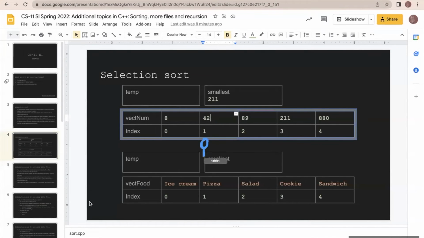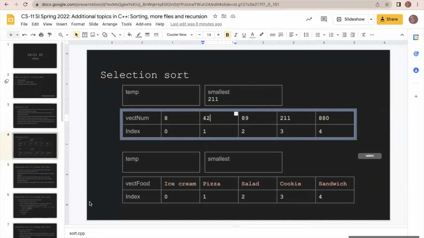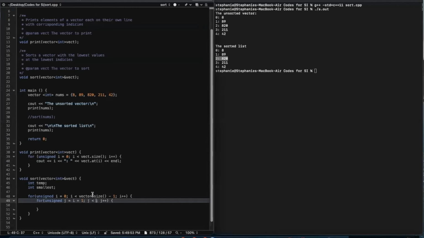If we're standing here at 42, I'm going to look at this one, and this one, and this one, but I'm obviously not going to go further than the vector exists, but I have to look at the last one. All of those have to be looked at. So I'm going to go to vect.size -1. Actually, not -1. We have to go all the way to the end. My mistake. Somehow I still wrote -1 here. I fix it later on, so just hang on.